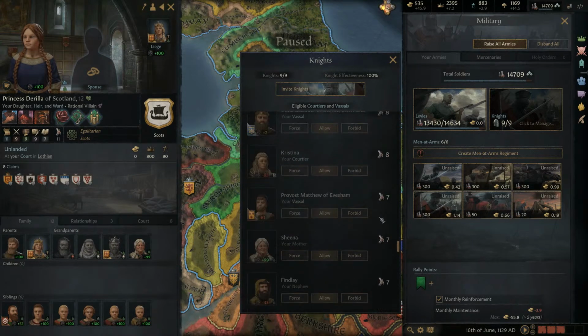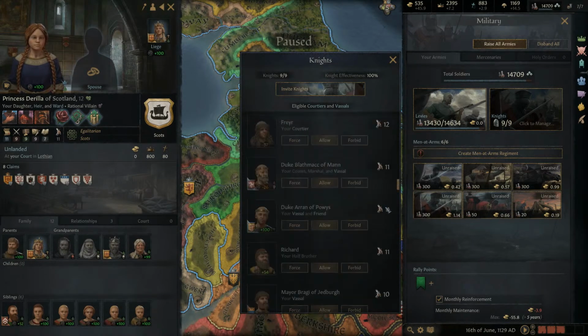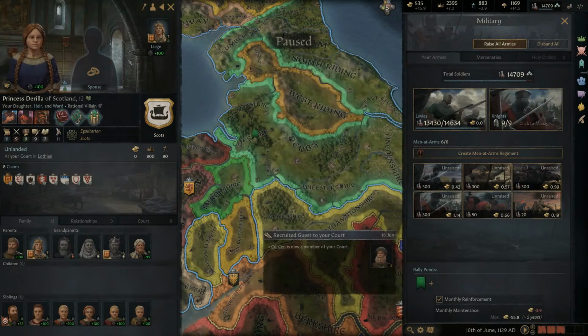She's got 11. She's not showing up in here for some reason. Oh! No. Because she's my ward. Maybe your ward never goes to war. Alright, well that's fine, as long as she's not a knight.